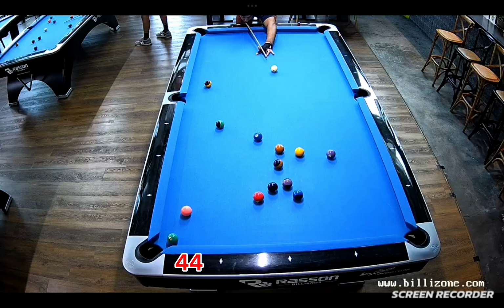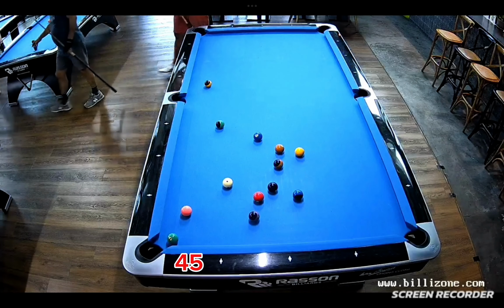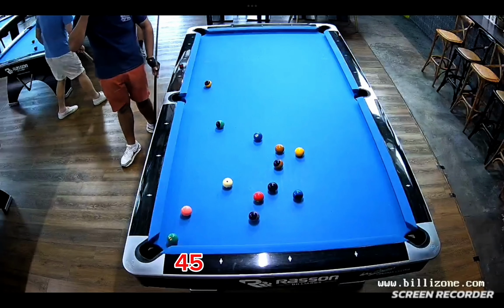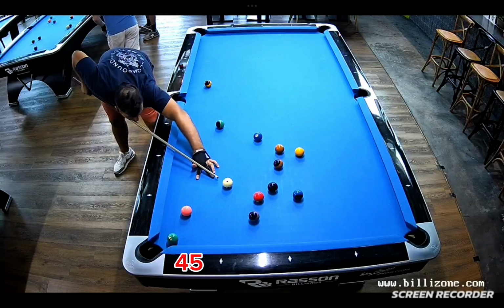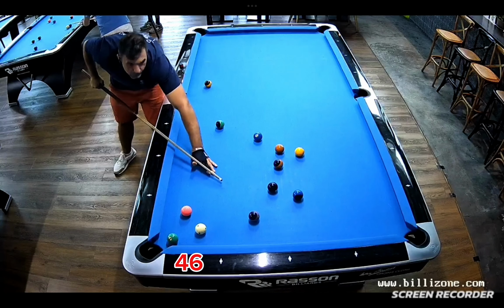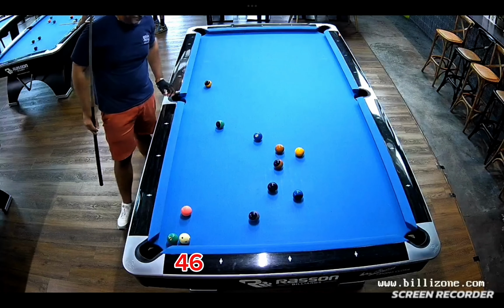Yeah, there we go. This is where my run, I think, kind of starts losing control. So basically what I'm trying to do here is land between the 13 and the 6. So maybe a little bit of a stun draw, hopefully play the 13 next. If not, I can play the 6 next. And I didn't stun, I just drew. Landed right on top of the 6.